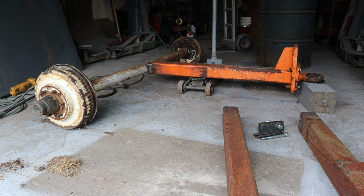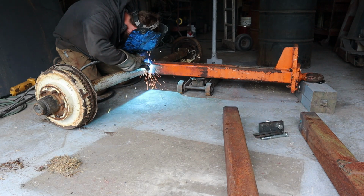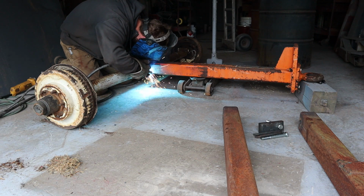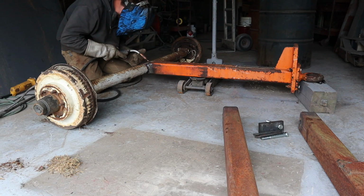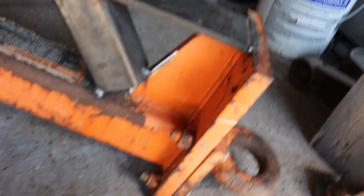Okay, I've got everything mocked up, just checking for squareness. I put a tack on it, weld a little bit more. Got her all welded. So I cut a few pieces of flat stock. Got that gusseted up.